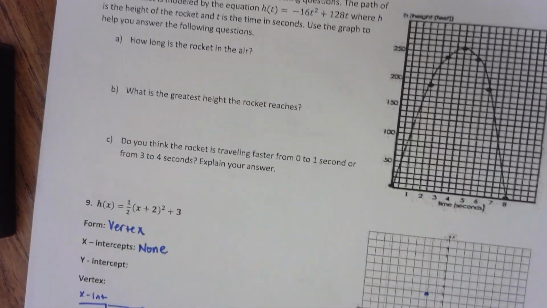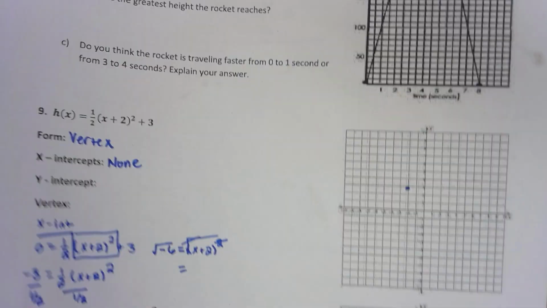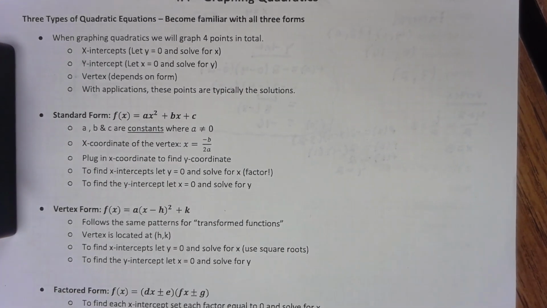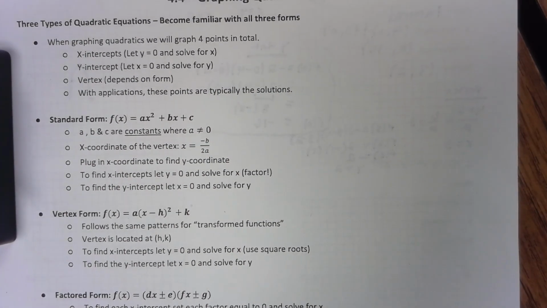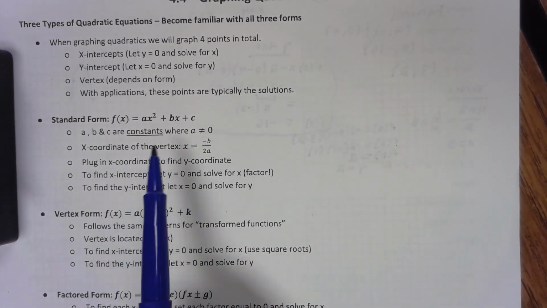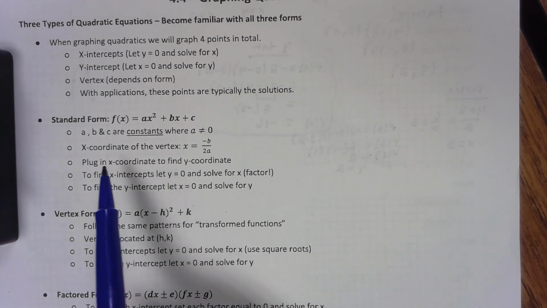And now let's actually back up and talk about our last form that we didn't get to yesterday in graphing the standard form. So again, if you weren't here yesterday, or even if you were, remember that everything that we need to do to graph these functions is on this first page. Okay, so this is our standard form. A, B, and C are constants, and this is the form that we dealt with to factor, right? We started in the standard form and we factored to get into its factored form.